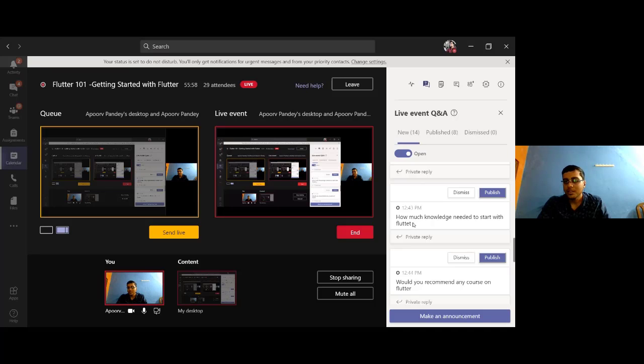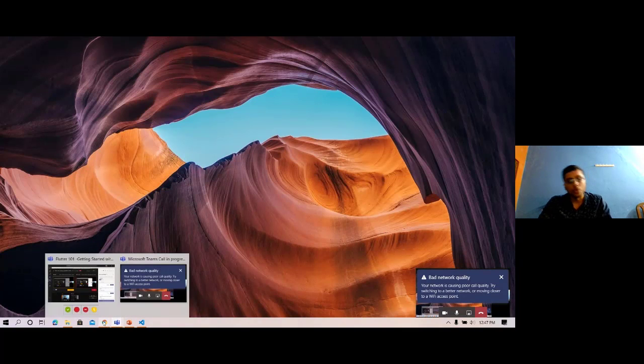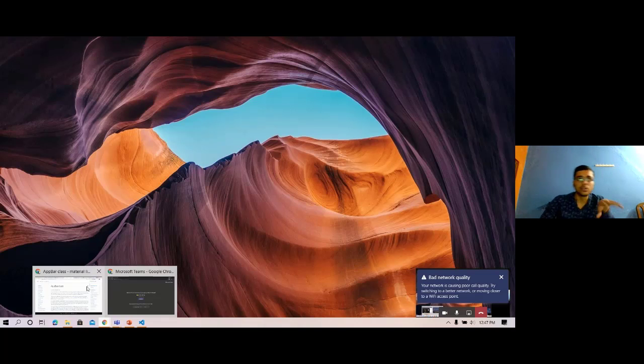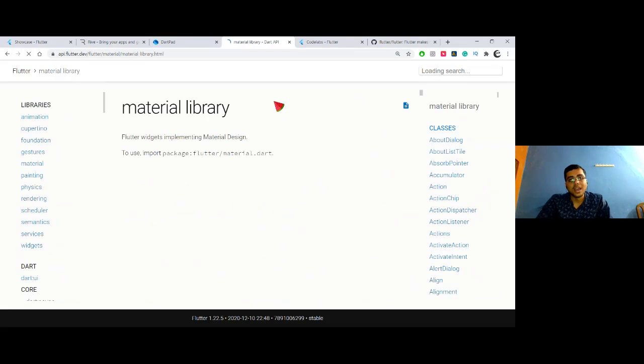And someone is asking how much knowledge is needed to start with Flutter. I would say you do not need a lot of knowledge about coding to get started, because you can just follow a course and it will explain everything. You can always go to the documentation too.